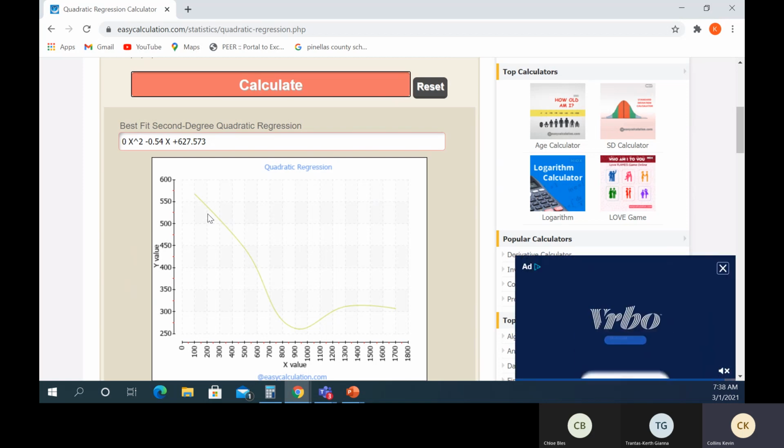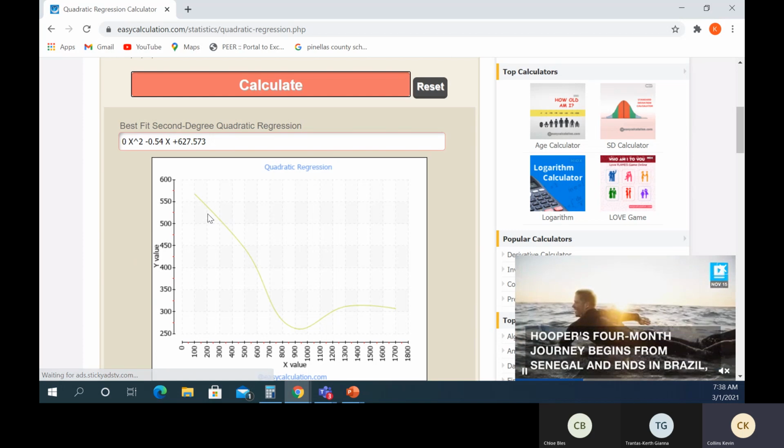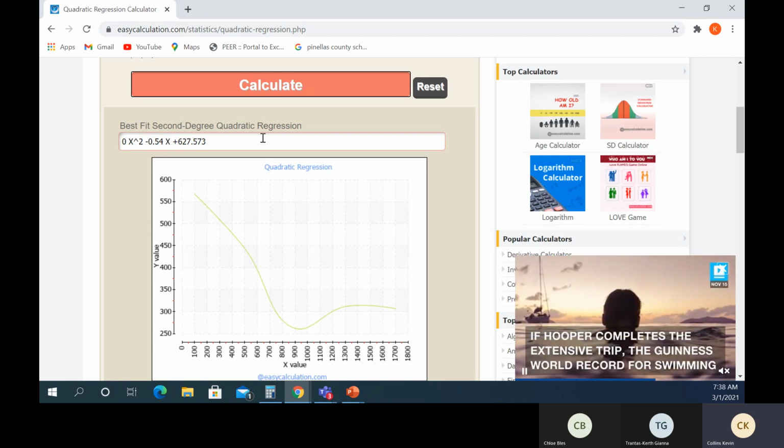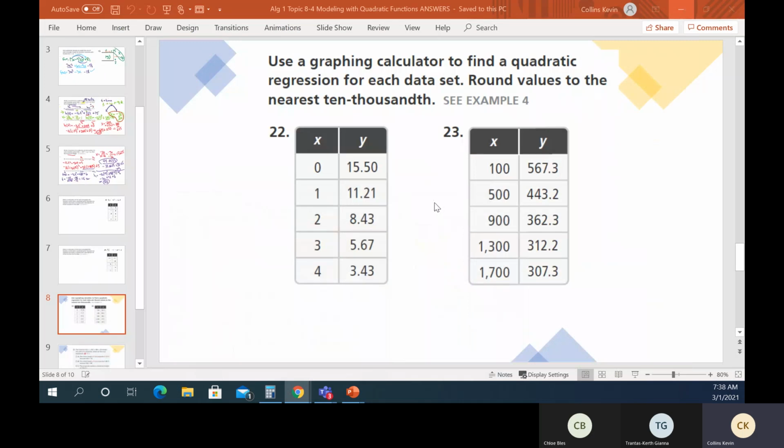And if you pick a regression calculator and you don't like the way it runs, or it's hard to put the data in or something like this, find another one. I picked this one because it had the word easy in the title. That's why I picked this one. All right. Okay, so that's what's going on with these guys. So again, you see a lot of this stuff is technology based, which is cool.